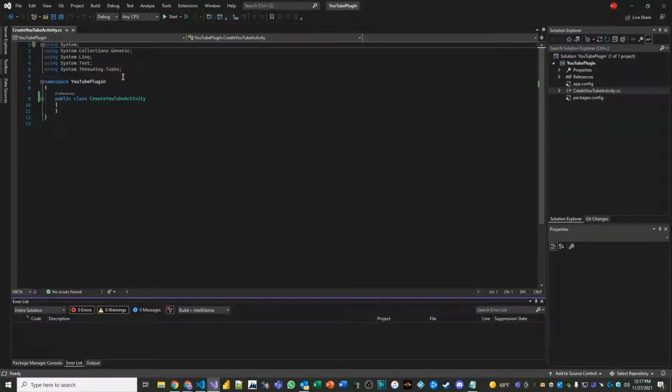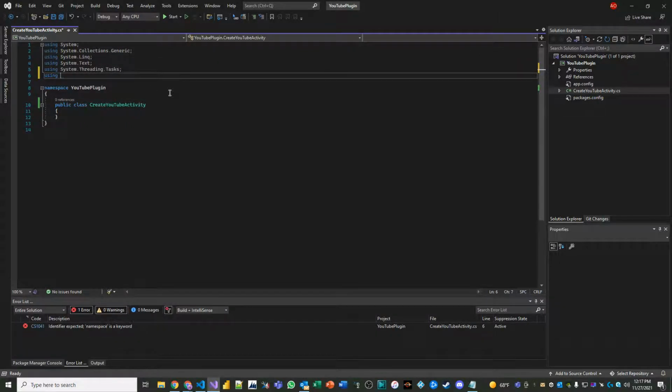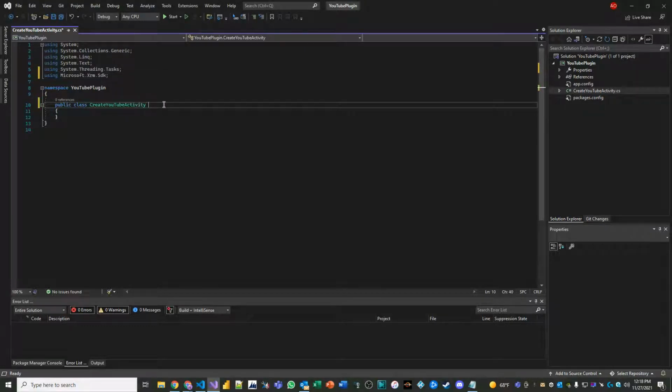And then the next thing we're going to do here is we're going to add a using statement. And it's going to be Microsoft.xrm.sdk. And we'll terminate that. And then right here, now we can try to implement IPlugin.